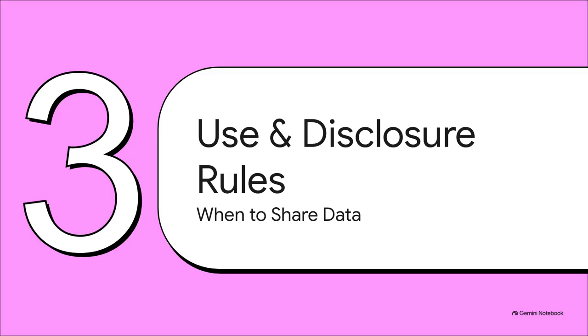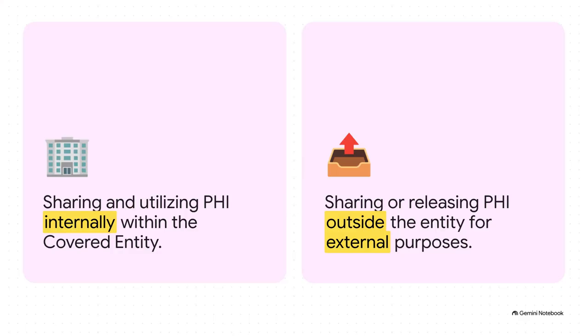All right, let's look at Section 3, Rules of Use and Disclosure. Okay, so we know what the data is, and we know who's guarding it. Now let's introduce the operational rules of engagement. When can health data flow freely, and when does it need to be locked down? First, we have to mentally file a really critical legal distinction: use versus disclosure.